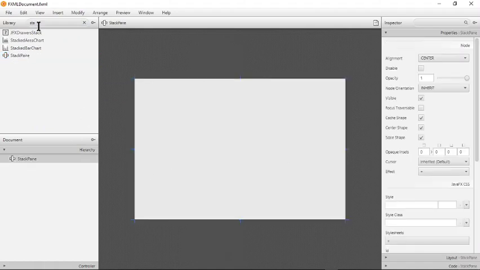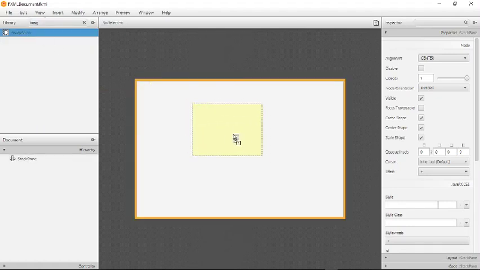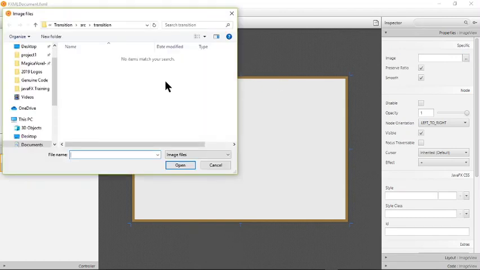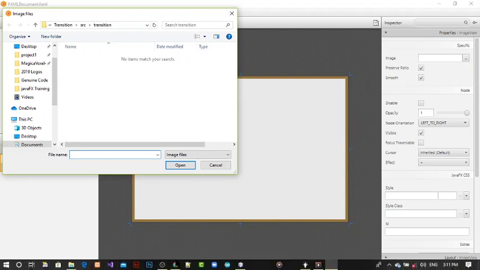So in this stack pane, we're going to also bring in an image view. Resize that image to cover the entire screen. So we're going to upload an image. Let me copy an image to this directory, please.